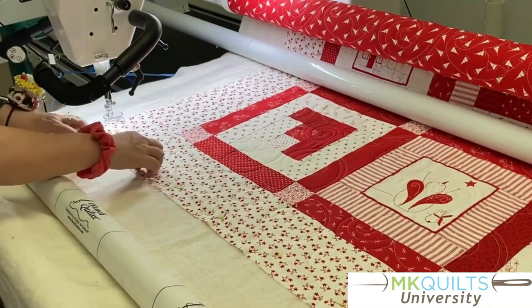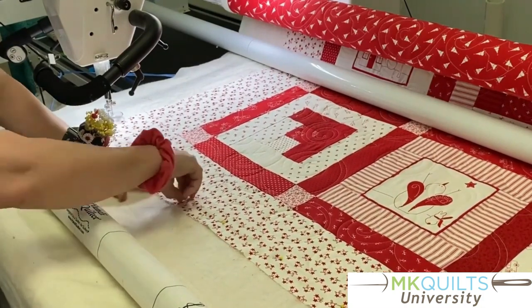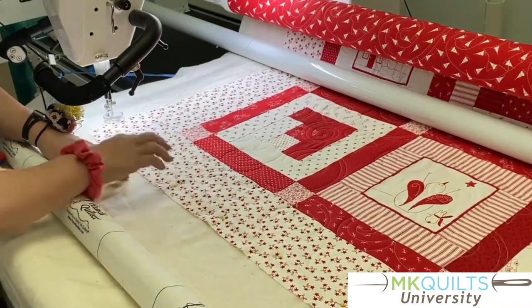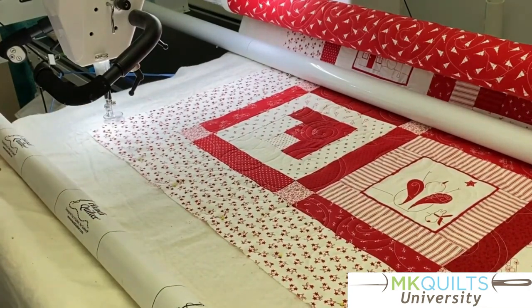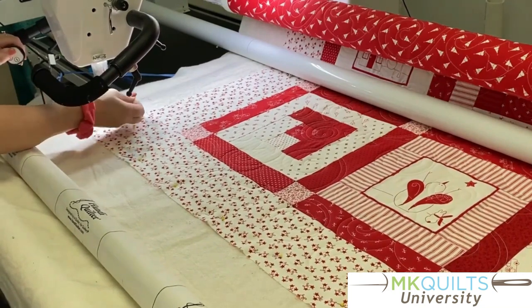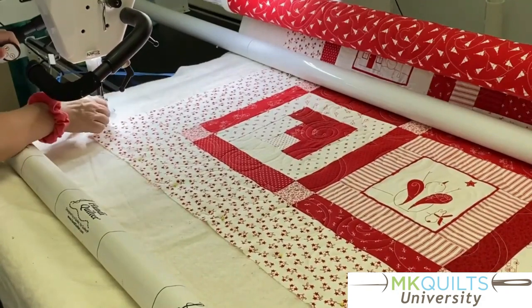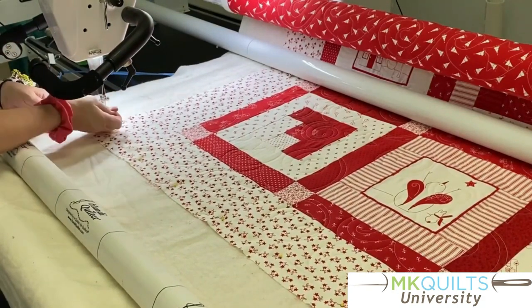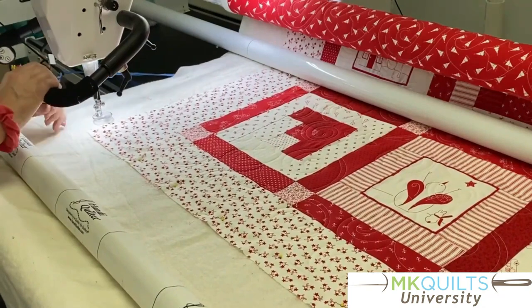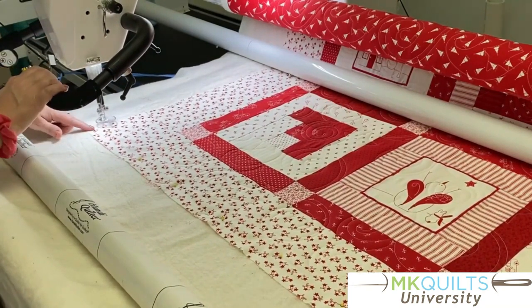Okay, so what I'm going to do just as an example is I'm going to push a couple of these pins close to the edge. Now, why am I doing that, MK, you might ask? Well, because I want to show you my little cheat that I do whenever I approach a pin. All right, so we're going to go ahead and pull up our bobbin thread. My machine is in basting. There we go. Okay, whoops, it wasn't. Okay, it's in basting now.